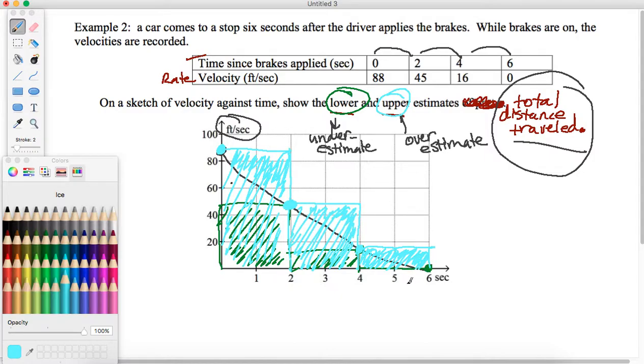And so what I'm basically trying to say is that there are multiple ways that we can estimate these areas under curves, given that we're going to be using rectangles. So if at each interval you use the smallest y value, you're going to get a lower estimate, and if at each interval you choose the highest y value, then you're going to get an overestimate, okay? So this is doing lower and upper estimates. Let's actually calculate these things now that we visually know what they are.